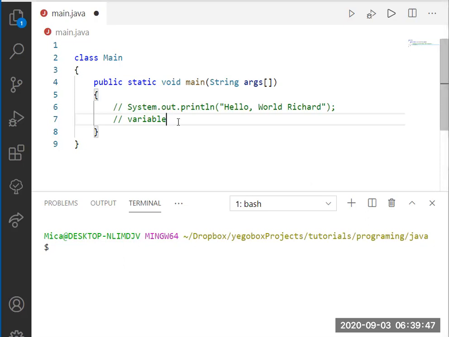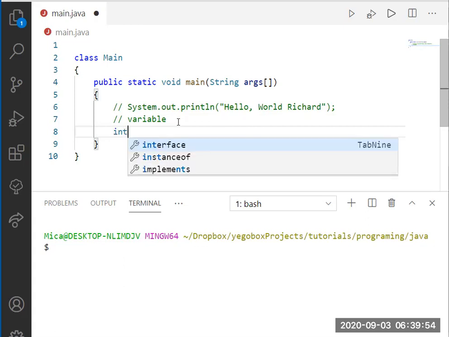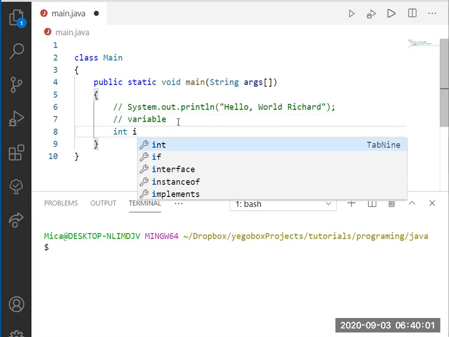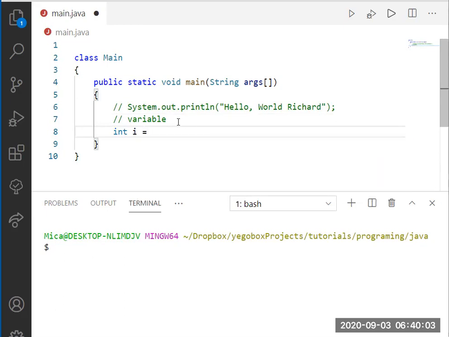Just to be clear on how to create a variable in Java, you start with a data type. For example, in this case, it is an integer. Then you give the name of the variable, for example i. Then you set that variable equal to something. Something to notice here is that a variable in Java should have a type, and you cannot put a string here as a value.